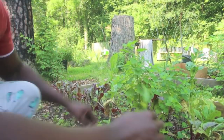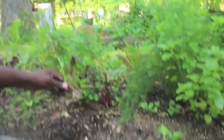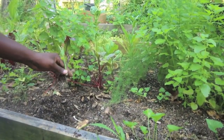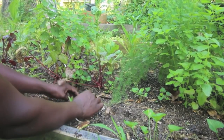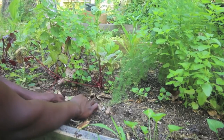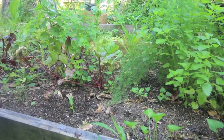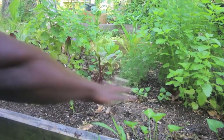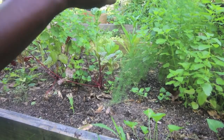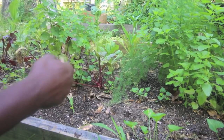That way I know exactly where it is. Put that down in there, cover it up, and that's basically it. And I'm gonna do that all on this side. I got about 6 plants that I'm gonna plant right here, and I'm gonna keep the process going over and over.